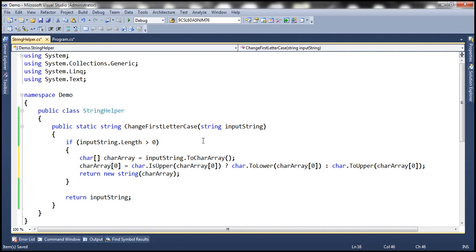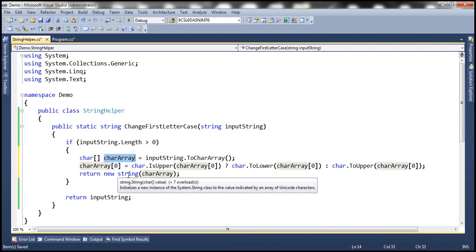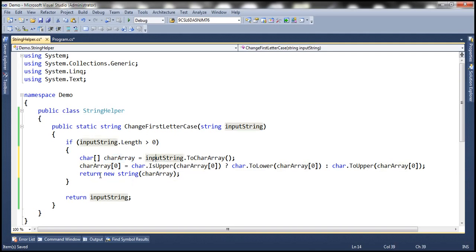If you look at what we are doing here, we are basically converting the input string, whatever is coming into this function, into a character array, and then we are taking the first character from that array and checking, is it in uppercase using the IsUpper function. This function is going to return true or false. If it is true, then convert that letter to lowercase using the ToLower function. Otherwise, if it's not upper, then it is in lowercase. If that's the case, convert it to uppercase. One line logic right there. And then we are taking that entire character array and creating a new string and returning that back. Pretty simple logic there.